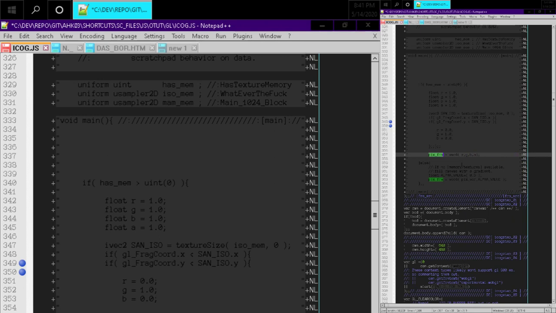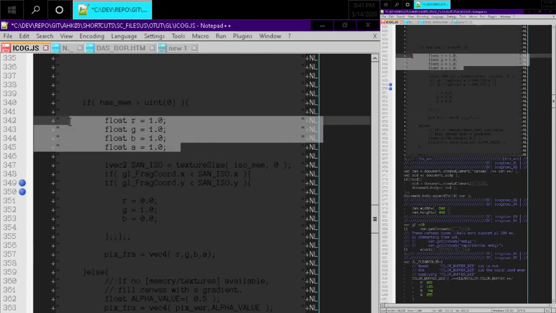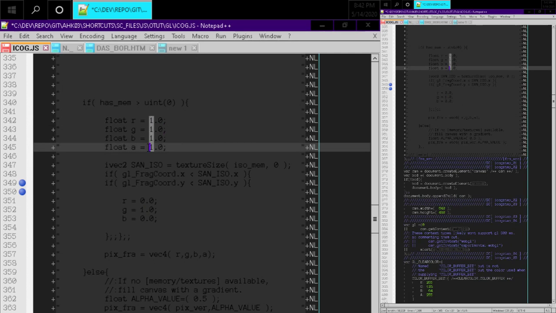Alright, so this is our fragment variable right here, and we just need to make sure that no matter which branch we take, we're going to set it. And let's have some other type of default besides white, because that'll throw me off. So I'm going to say the default will be like a gray. Now let's keep it mostly opaque for the alpha. Making it more opaque is going to make it a little bit lighter of a gray. But yeah, I think a gray for the default rather than a white will help.